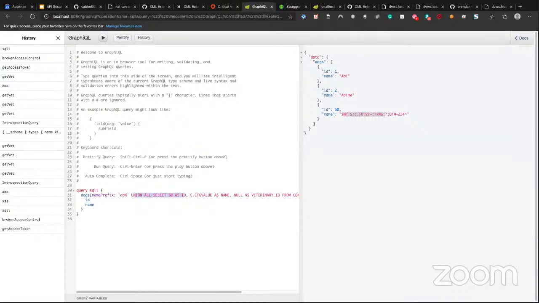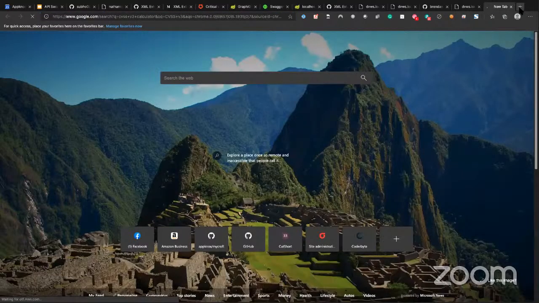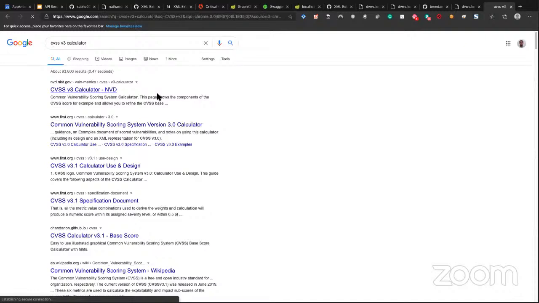So this is done. Someone also asked the question, what is the severity of rate limit header? Severity, it depends. If you can perform a denial of service on top of the API, the severity becomes high. Please use the severity in terms of CVSS scoring. That's what we follow. So CVSS version 3 scoring, you can go over here and use this calculator to fill it up.